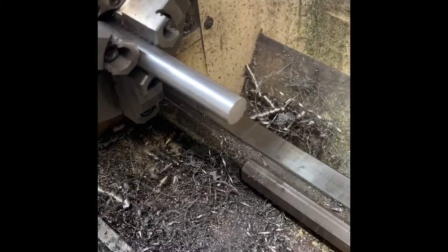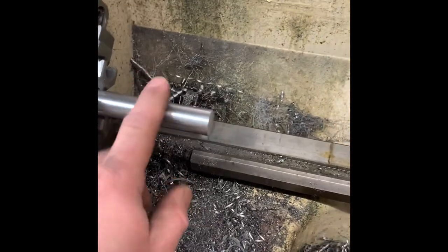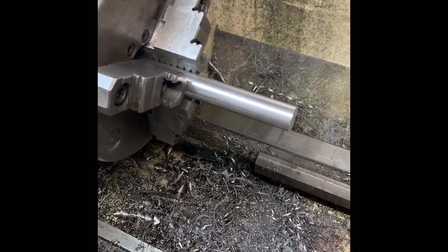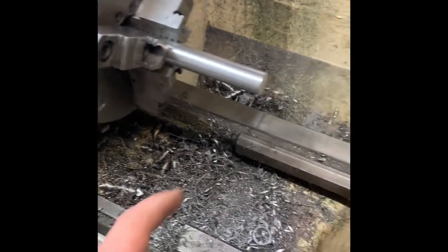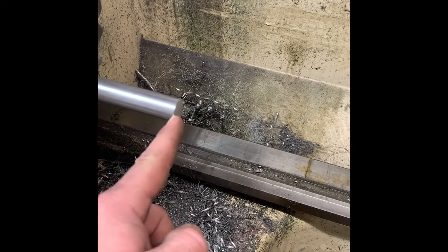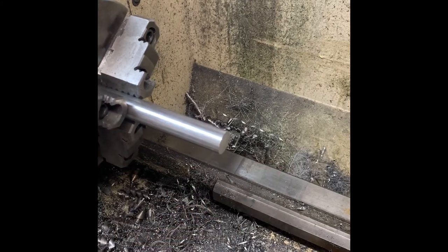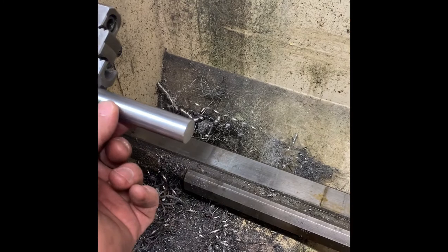This is stainless in this case, three-quarter OD. I used to go bigger and then turn it down to the diameter I wanted, but I found for the most part I'm right around three-quarter — it's a nice size for strength. Then I will just bell this out, turn this diameter down to the diameter of the barrel, and then just bell it out till you get to your full OD.